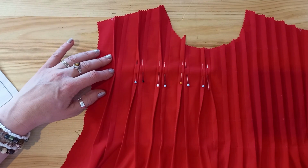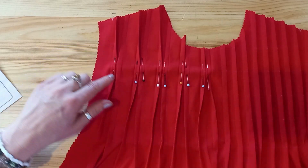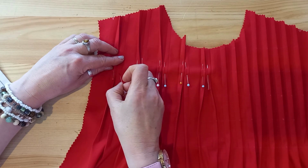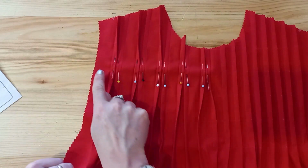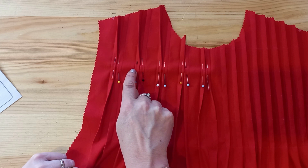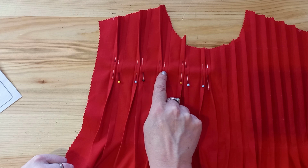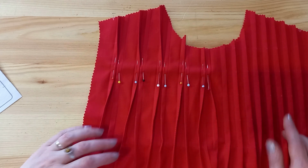And you're going to use that horizontal line as your stitching line. So you're going to stitch through the centres here. You're going to go through those dots there, along the fabric on the horizontal line, through the dots, along the line, through the dots. You're going to do that all the way along.